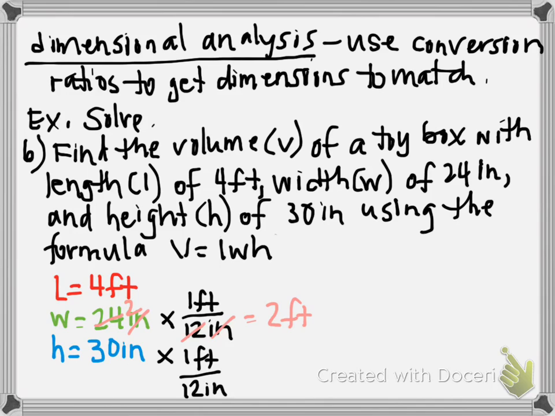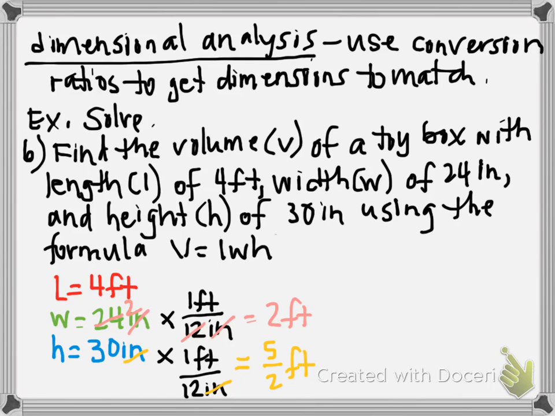And then again the inches will cross out. And here's the problem with this one. 30 is not evenly divisible by 12. So what do they have that you can factor out? Well, they have a 6 in common. So if I reduce both by 6, 30 divided by 6 is 5, 12 divided by 6 is 2, and I get this. Now, before you start panicking about fractions and wanting to change them to decimals, don't.